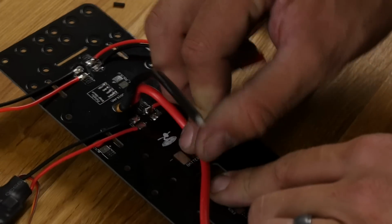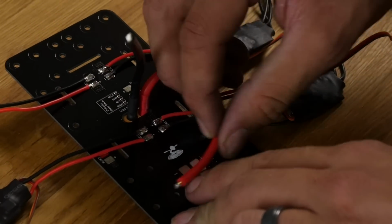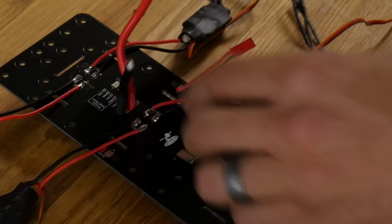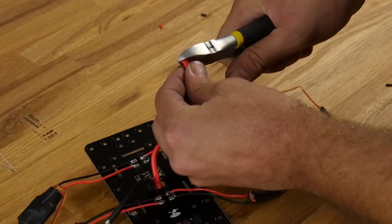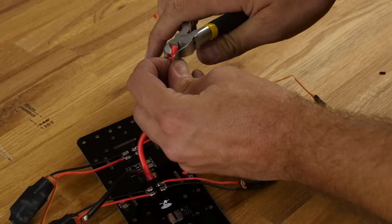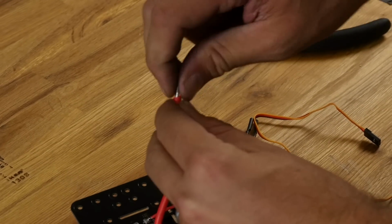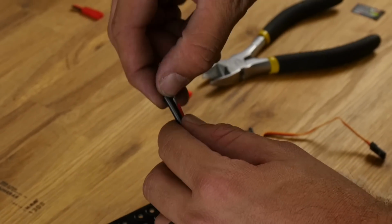So one thing, we could always trim this short and keep this really tight, but what we're going to do is give a little bit of relief to this. We're going to have this wire go up just like this when it's inside the frame. I don't really trust this solder from the factory. I'm going to cut that off, and I'm going to put new solder on new leads. Make sure you wind this up as tight as you possibly can get it. Reason being is if you have any air in there, it's going to act as an insulator and not let the solder fully go through.